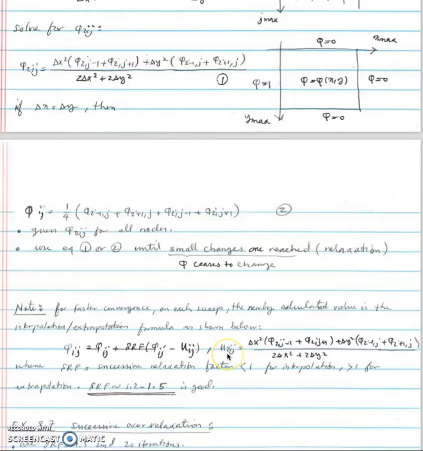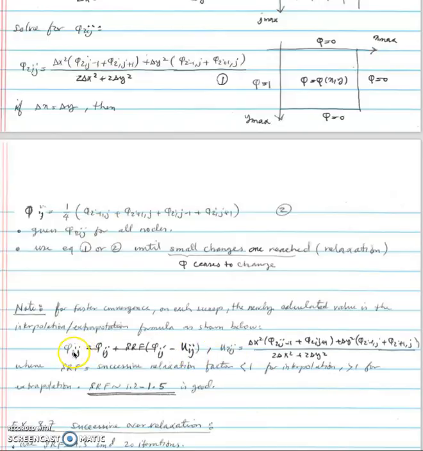On the right side, I'm going to call it uij instead of phi ij. I'm sorry, on the left side. Now, in equation 2 before, or in equation 1, we had phi ij equal to this term. Now, I called it uij, and I relate this uij to phi ij as follows.